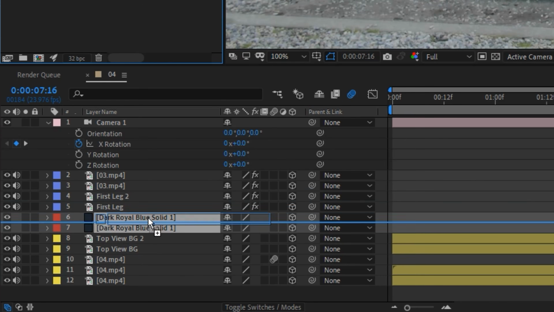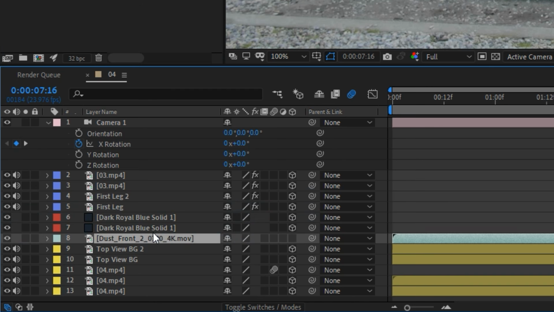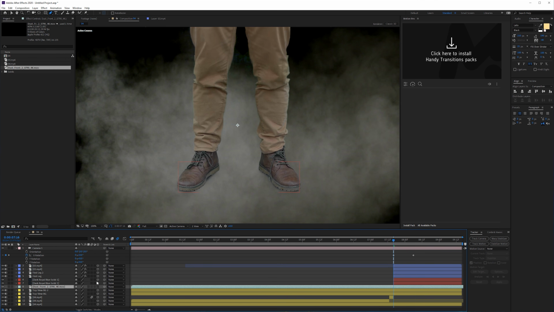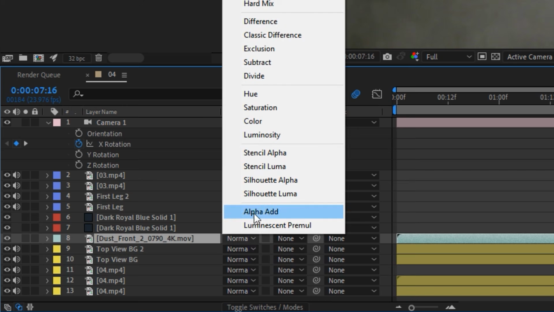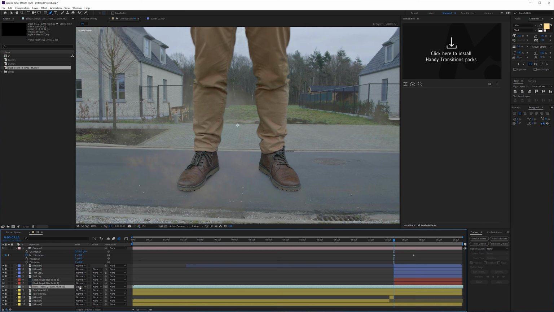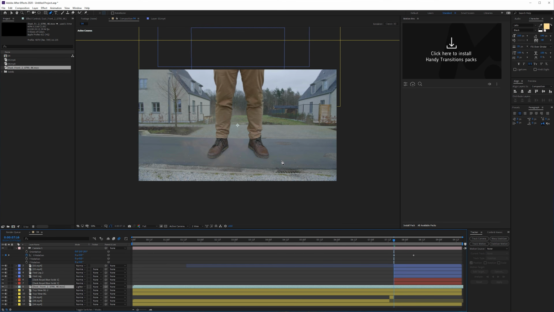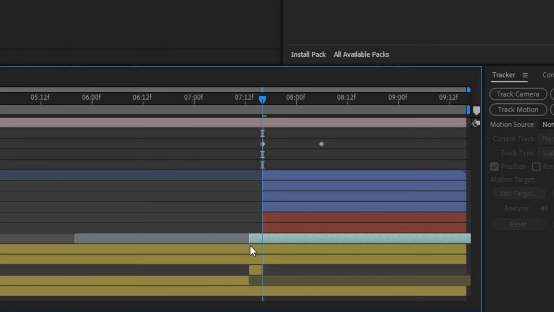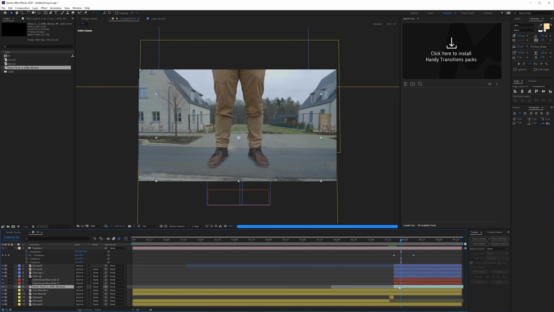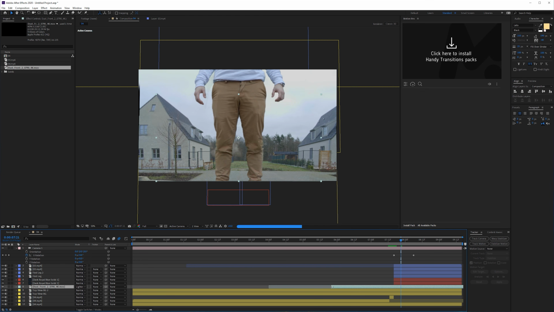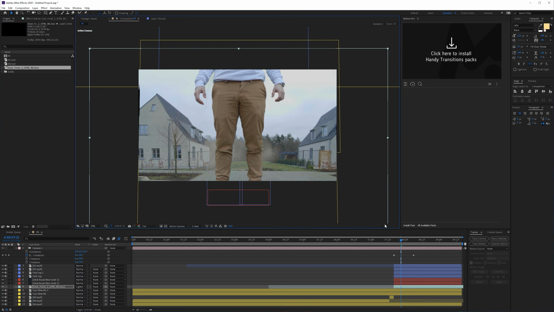I'm going to bring that into my composition, right here. And then you just want to press F on the keyboard, set it to lighten, and then maybe scale it as well because it's 4K footage. And cut it off here so it has a big impact, so no smoke, and then boom, we have the smoke. A little bit more here. Scale it up.